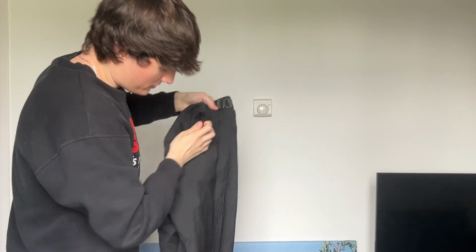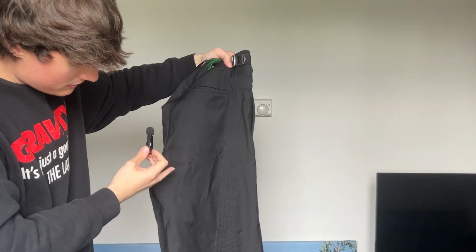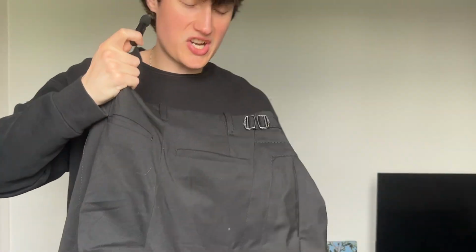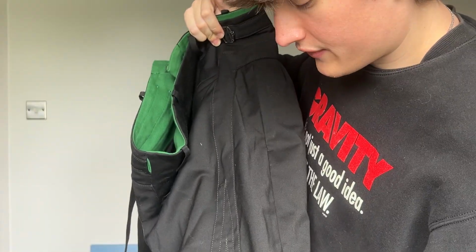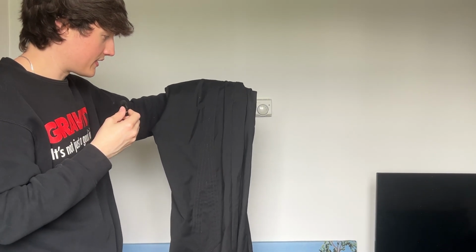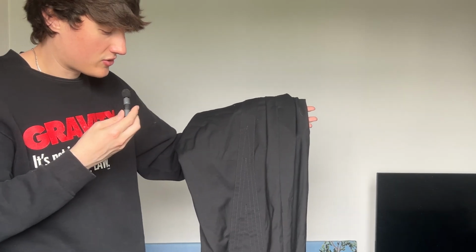They also feature some interesting paneling like the Jultum ones across the back area, but it's another one which I feel like I have worn many a time before, got my wear out of them, but one which I can't see myself really being pulled towards too often, and I'm not sure whether to get rid of these or keep them in my overall rotation. So I'd like to know you guys' thoughts on this pair of trousers too.